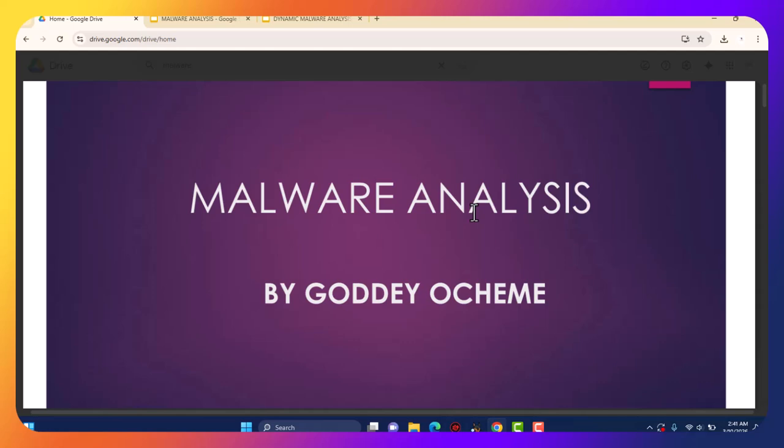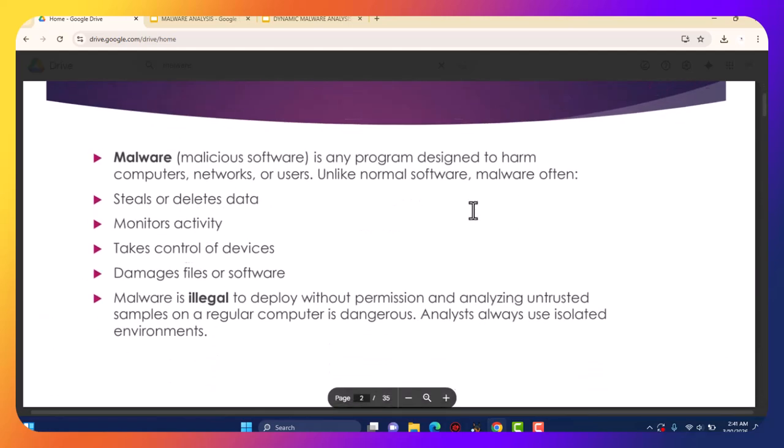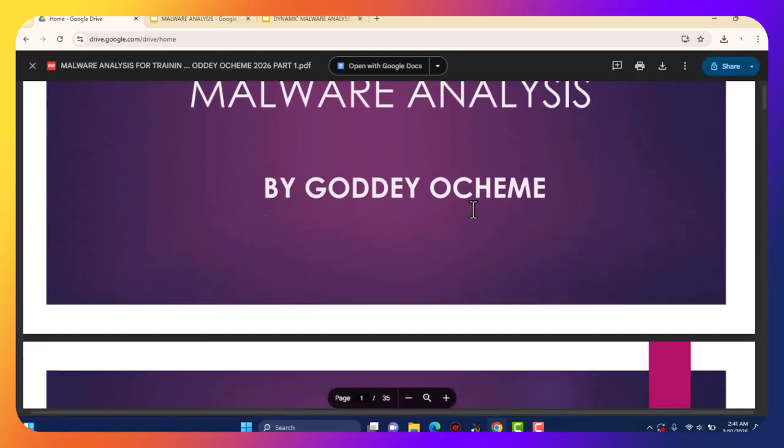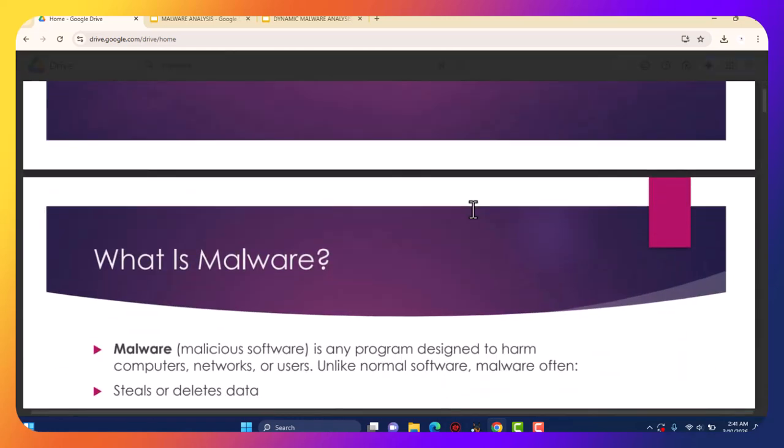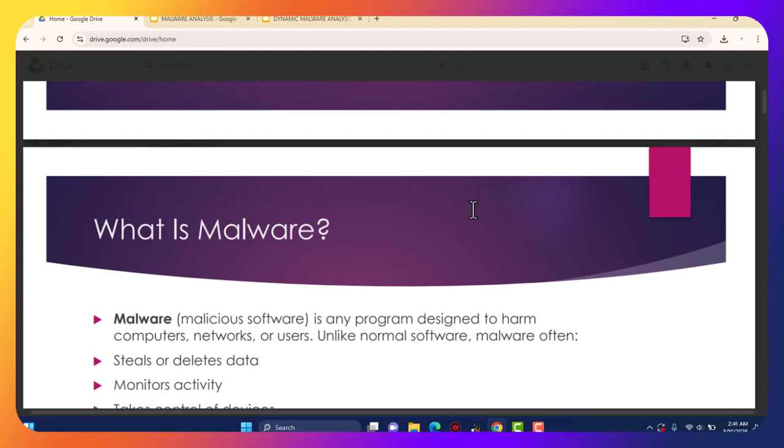The first thing we want to look at, just as we all know from the elementary level, is malware. We said that malware is malicious software. Are we together? They are malicious software that causes harm, and that is why we cannot do without it in the field of cyber security. So malwares are malicious software.